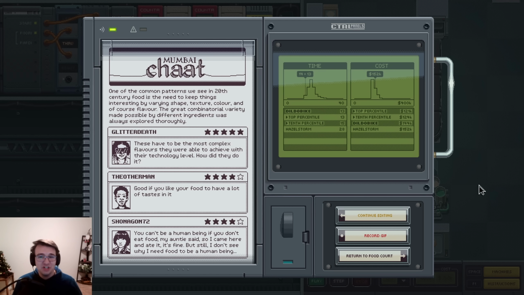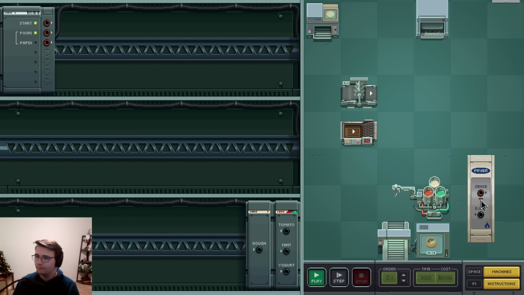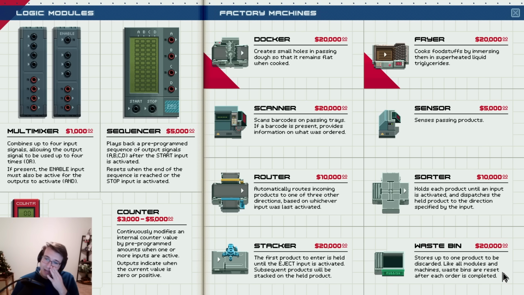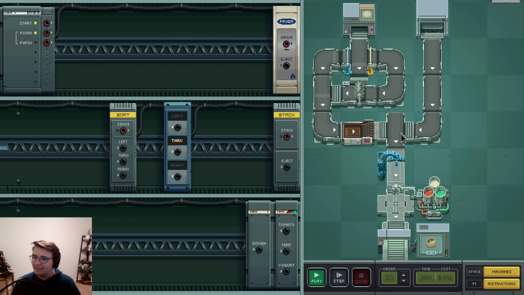But now I want to be cheap. So what are the mandatory things? Well, I obviously need a docker and a fryer. It is mandatory to have a stacker. And I think a sorter makes a lot of sense, at least. I probably need a router. And then the rest is just a ton of conveyor belts. And I think something like this is as efficient as I'm gonna get. And then this is not bad.